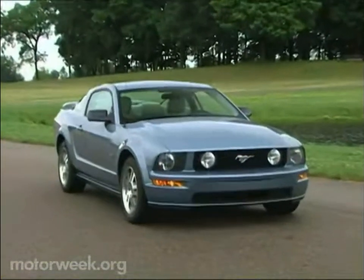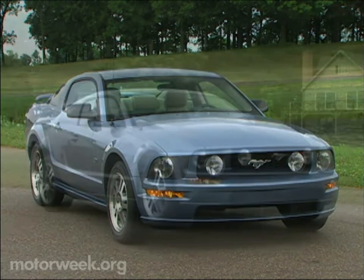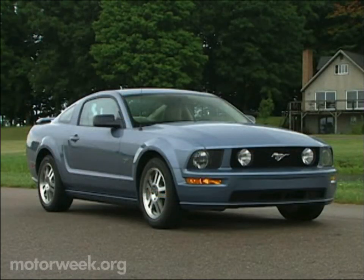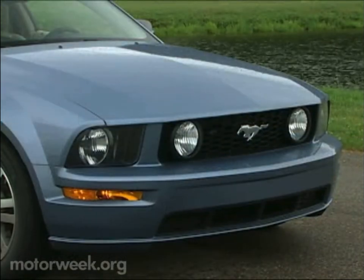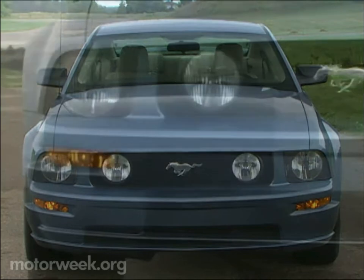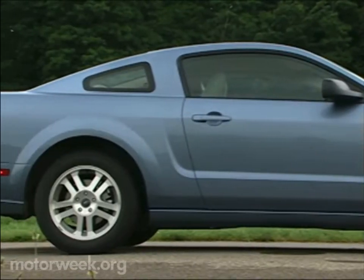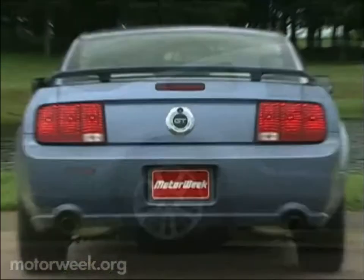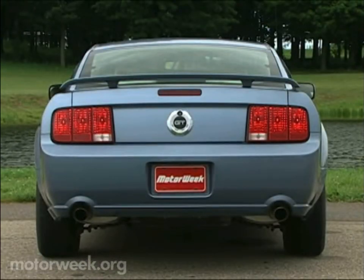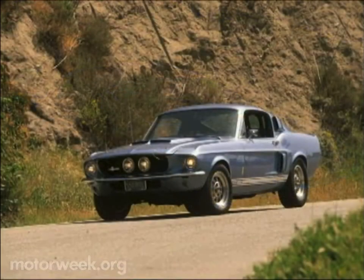But the new Mustang isn't just about modern performance. It's also about classic Mustang style. The long hood, short rear deck are golden cues of the original Mustang. There's a wide-mouth, tough guy front end, fish gills around the lights, C-scoops in the doors, and big pillar quarter windows. And the tail's classic badging and tri-bar lights are straight off some of the greatest Mustangs ever, the 65 through 67 Shelby GT350 and GT500.